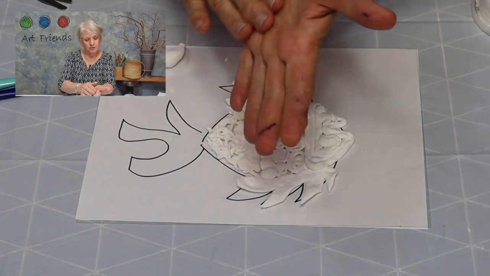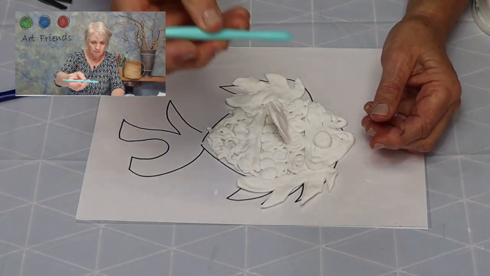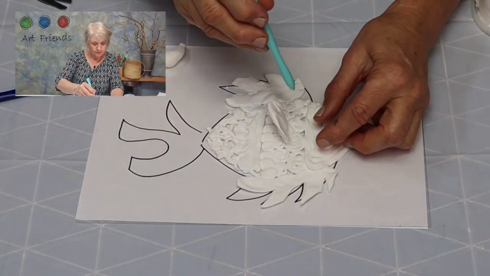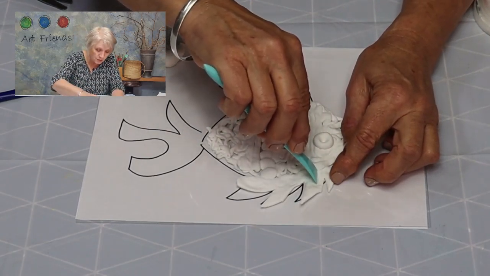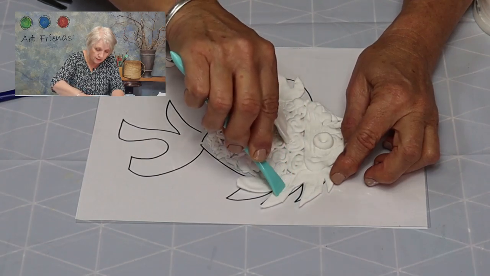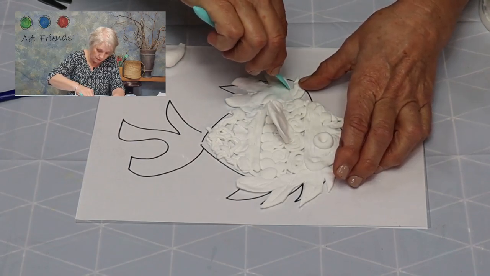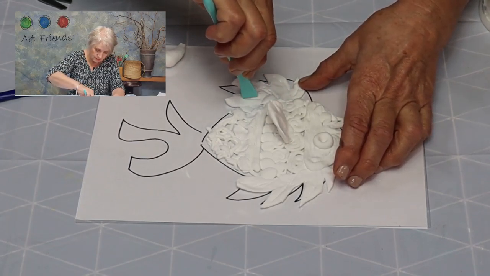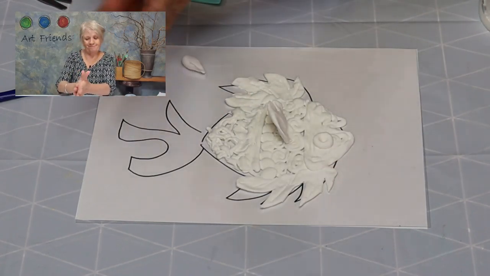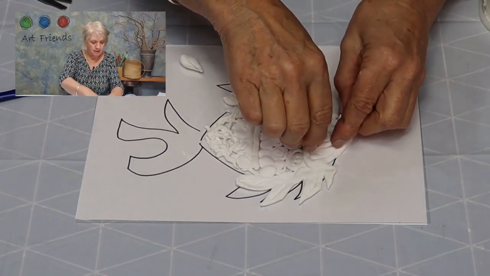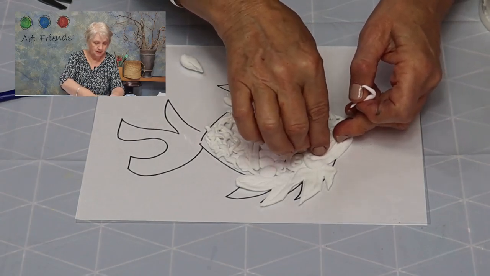I'll make an eye now using a big ball. I'll pop it over there. I'll use my tools just to give it a bit. Right, so I'm going to also use my tools just to create a few marks on my fins there. And same with the bottom ones. I might even make his eye bigger. Let's get a snake around that eye. Now that looks like a really big snake eye. Perfect.